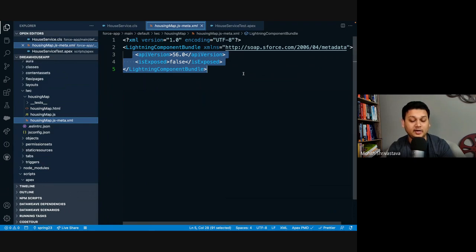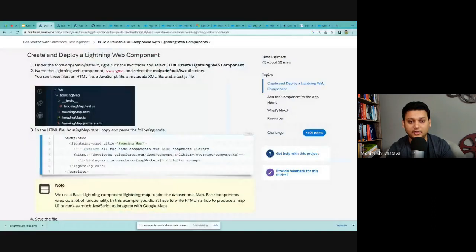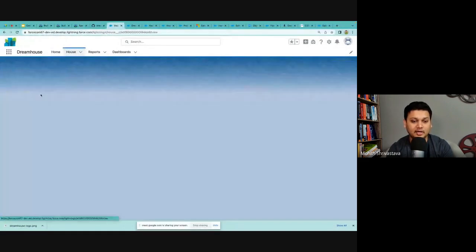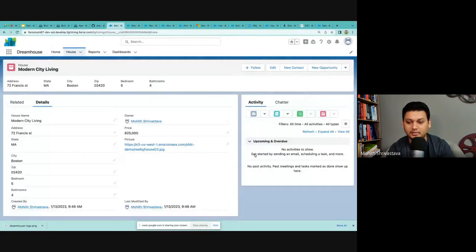There are so many different interfaces in Salesforce where you can have these components, like for example the one that I'm building for the homepage, but you can have a component, let's say, on a detail page too. I can customize this too, so you can build a component for this. So there are various interfaces, like for detail. And then there is this whole product called Experience Cloud, where you can build experiences like sites, like a website, right? So you can do all those using Lightning Web Components, and you can build your Lightning component for that too, right? And then you can also create your own tabs and pages too.